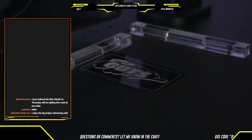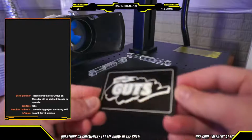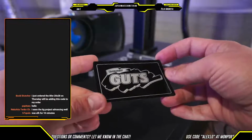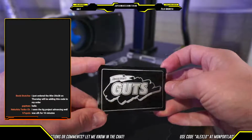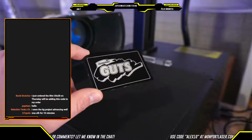That was the fiber laser operation. Again, just how fast this is able to engrave, and the results are absolutely stunning. So let's zoom out a little bit and take a look at this card. I mean, that is a professional laser engrave if I ever saw one. Everything is beautifully rastered engraved. The Nickelodeon GUTS logo comes out nice and clean. And also, because of that red dot on the laser, everything is beautifully centered and just looks awesome. Wow, this is super impressive.